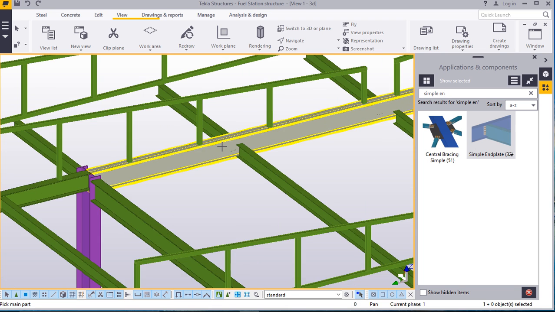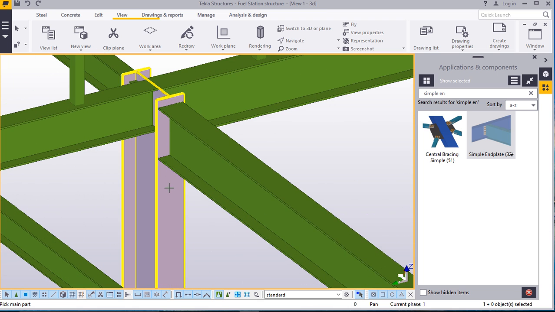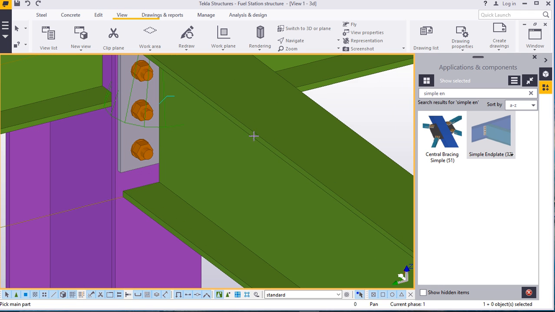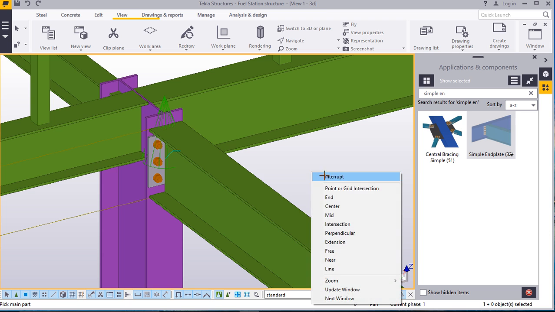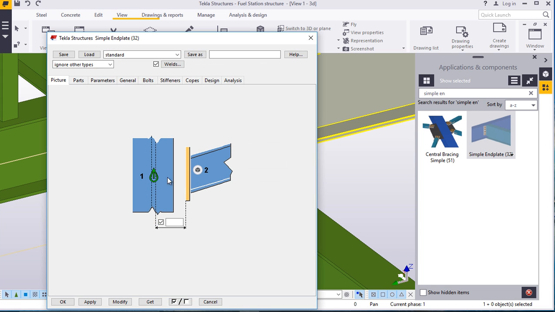That one. Click that and click this. Modify that by double clicking on the joint.